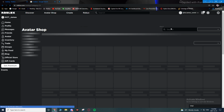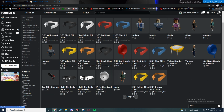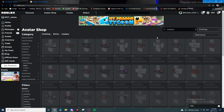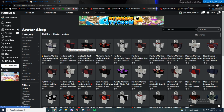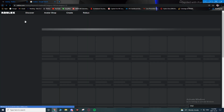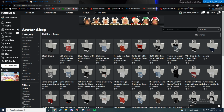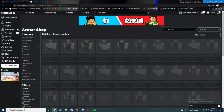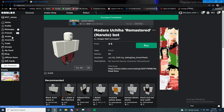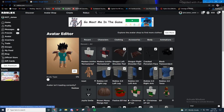Okay, let's just get my Madara shirt. Colors, yes, just what I wanted, yay. Madara Uchiha, the Madara Uchiha remastered, let's get that. Now we need the same thing, but pants. Madara. Yes. Madara Uchiha remastered. Come on, go to the avatar. Come on, let's go. 1, 2, 1, 2. Put that on.